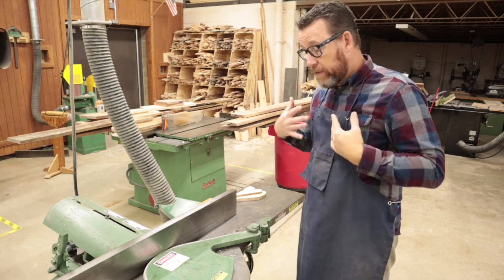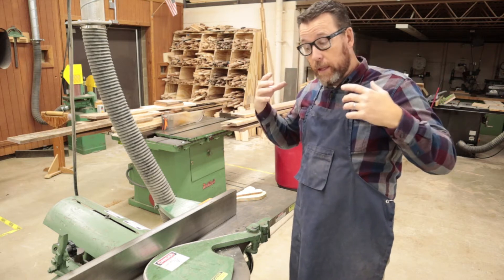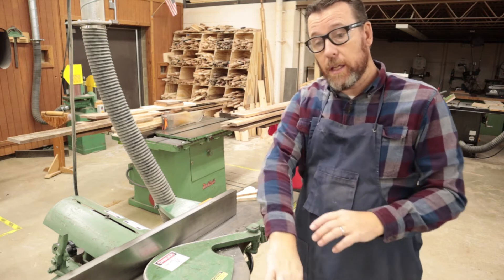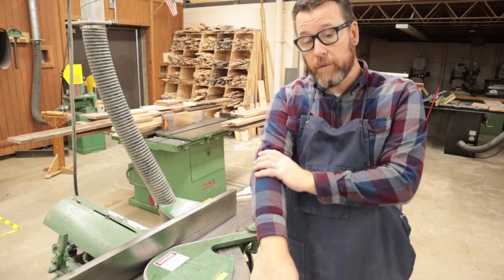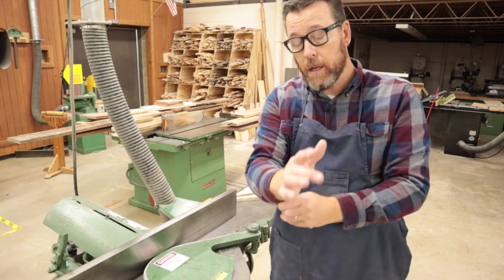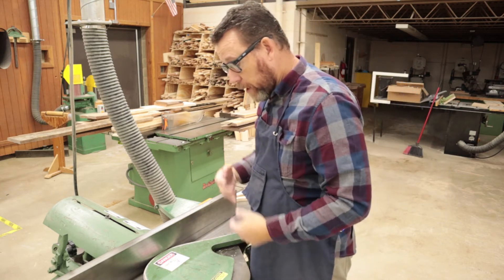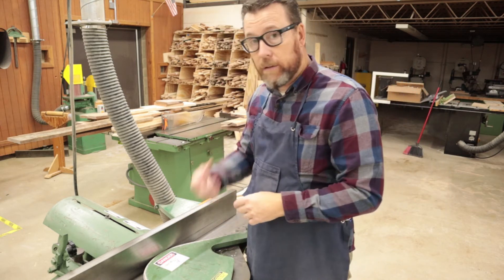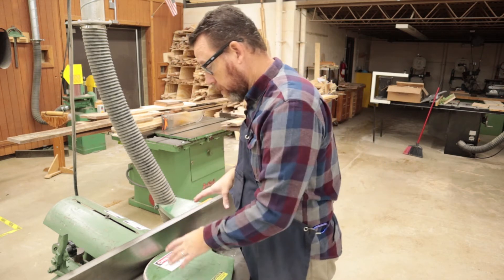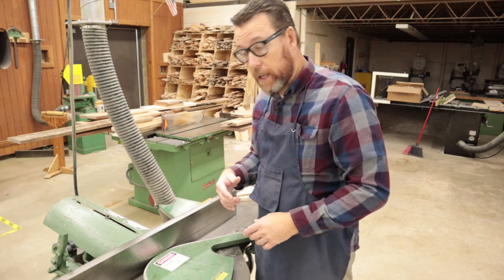Let's talk about your personal safety. Obviously, glasses on. If you need hearing protection because the shop gets loud, make sure you have it on. If you've got long sleeves or a hoodie, pull those sleeves up if they're baggy. If they're tight and buttoned, that's fine, but nothing should be hanging off your body — no tassels, no headphones, nothing that can get in here when you're leaning over this machine — because we don't want anything getting caught in that blade.